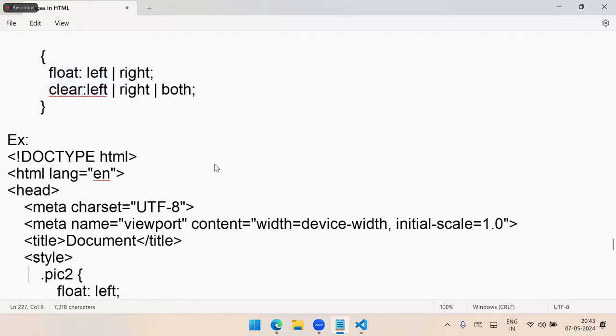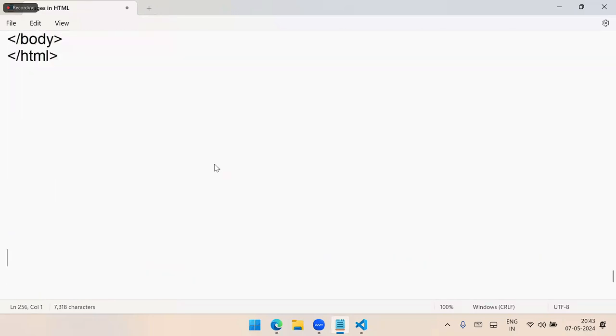So if anybody asks, what is the difference between right align and float right? The difference is the right align is not a responsive one. So float is responsive.